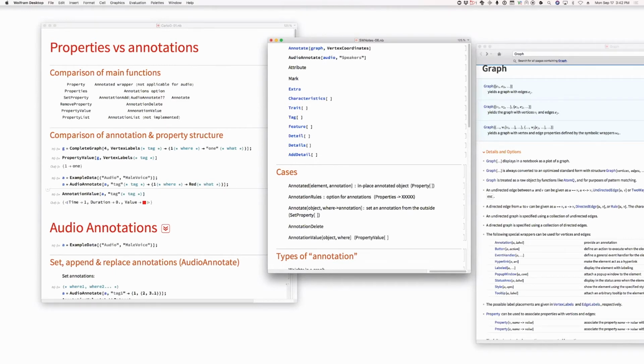Then you've got the set property. This is the setting of property value. This is set property, and this then has the additional form of property value equals, right? Correct. Yes. No, but property value evaluate returns you the what. It gives you the actual value of the what. Yes, that's what we're saying here.